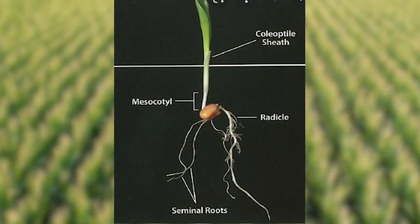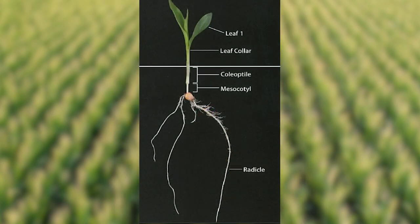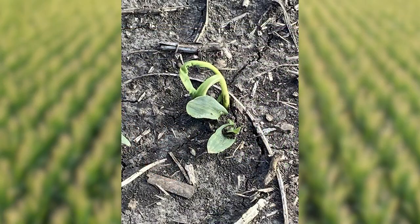You may be asking why. For the most part, it seemed like the crop went in fairly well. In those gaps where we have the corkscrew appearance, leafing out underground, or the buggy whip, in a lot of cases that is due to the fact that the mesocotyl and the coleoptile were damaged in some aspect. When a lot of the corn was planted in April, we had cooler than normal temperatures, even into the first part of May. I don't believe this is related to cold inhibition from the first 24 to 48 hours cold drink of water. What I'm finding is a lot of soil crusting, which caused restriction on the coleoptiles as they tried to push through — and that's part of the reason for the corkscrewing or leafing out of the ground.